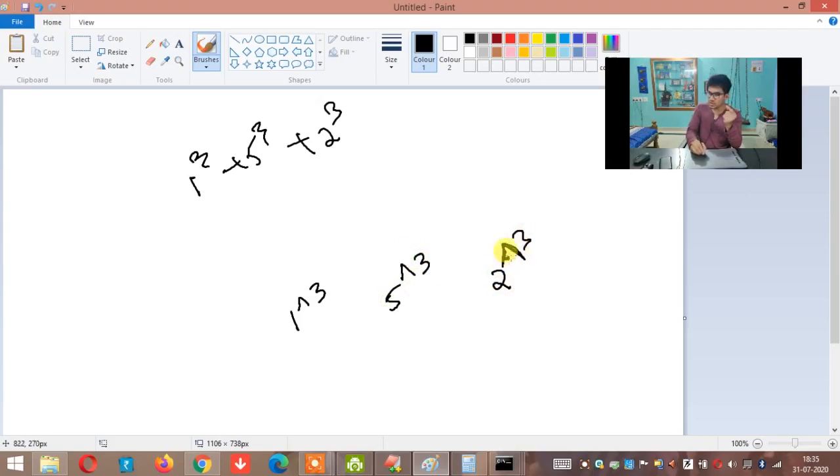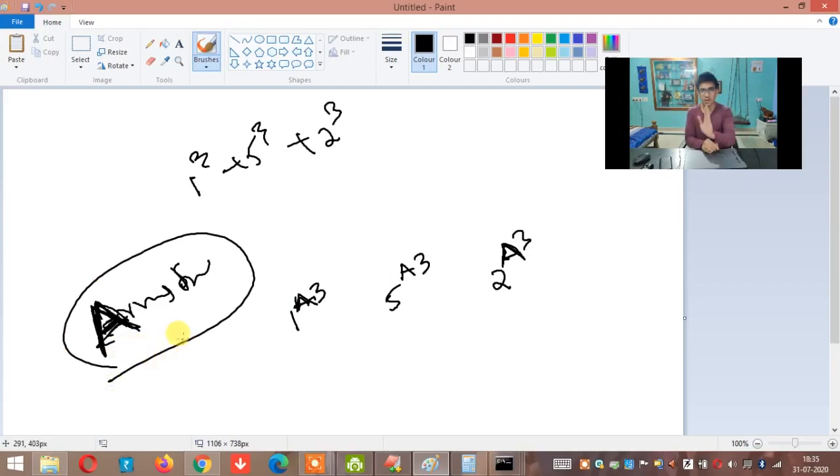Now, don't you think we can write this as A only? Yeah, it looks like A, no? That's why if someone says Armstrong number, what you have to understand? In the Armstrong, there is this symbol. If there is this symbol, it looks like raised to the power. So it is something raised to the power something. That is how you can remember Armstrong number.